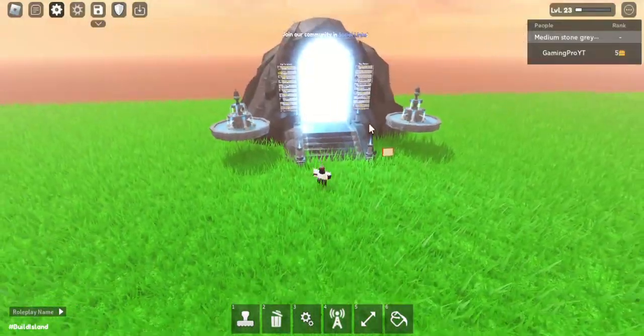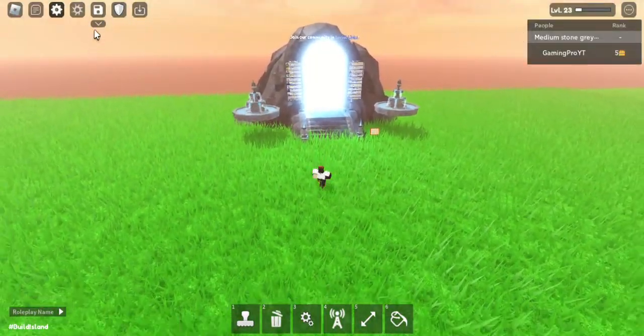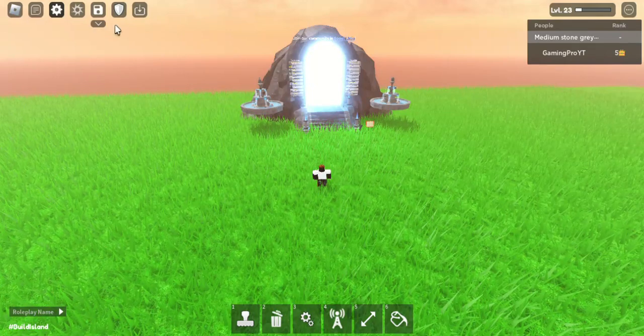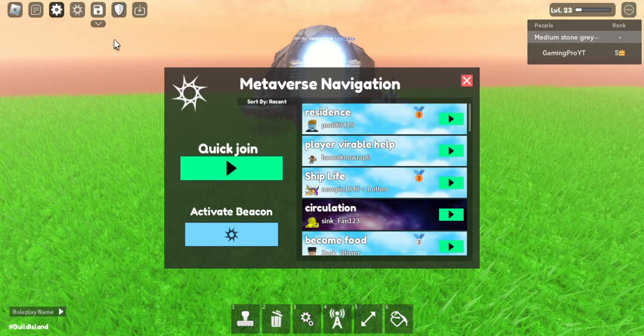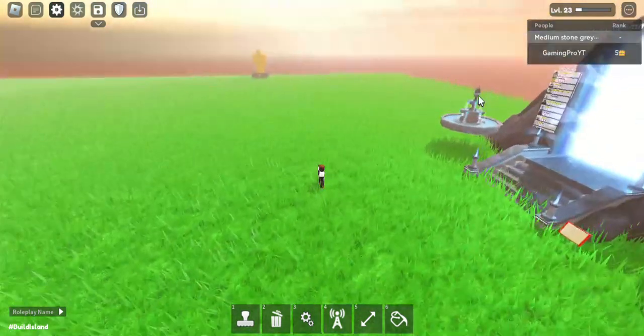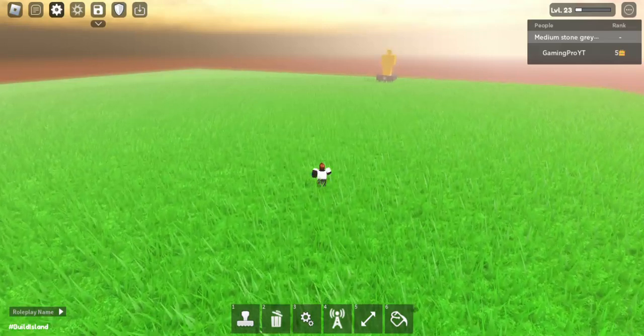Some people actually hide the portal, and you can go to the portal and leave, because they don't know that in this UI up here, there's a little beacon right here. You can see. Click it, and when you click it, this same UI will come up, and you could quick join. You could activate the beacon. You can do a lot of stuff here. Now when you press the X, it should go away, and then we have another basic.